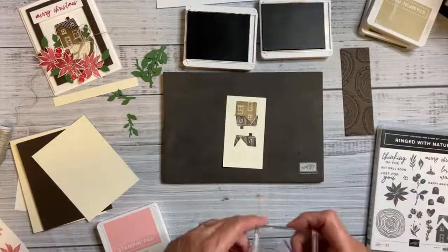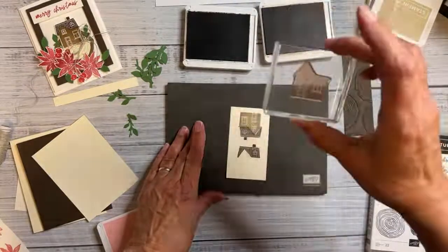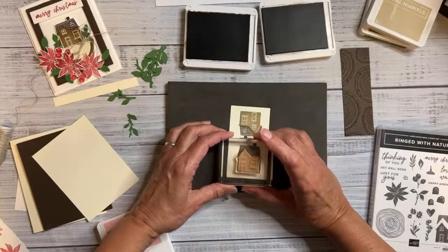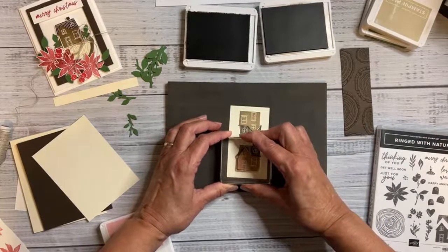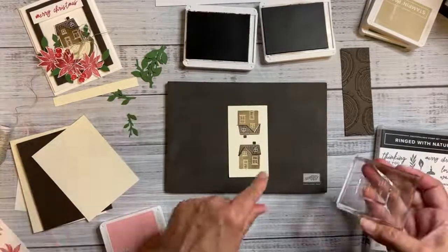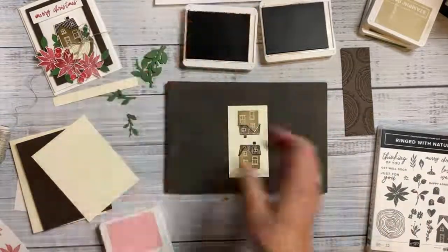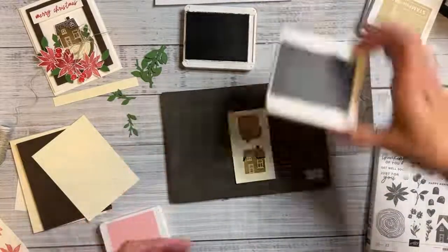Does anybody believe me? That's the one we're going with, right there. That's the straightest out of all of them. That looks pretty good. Okay.